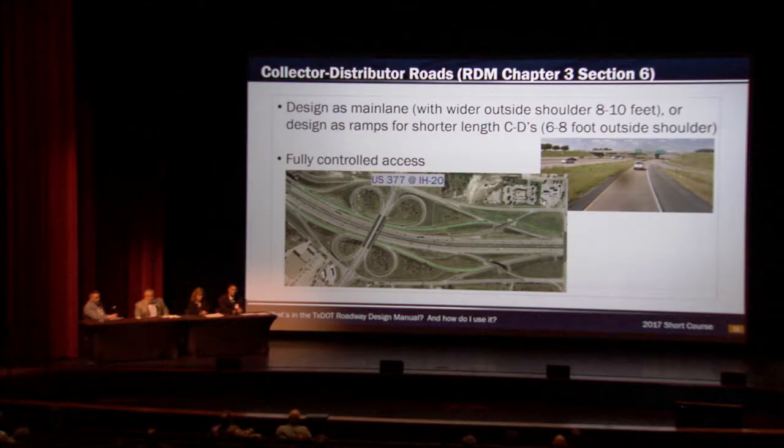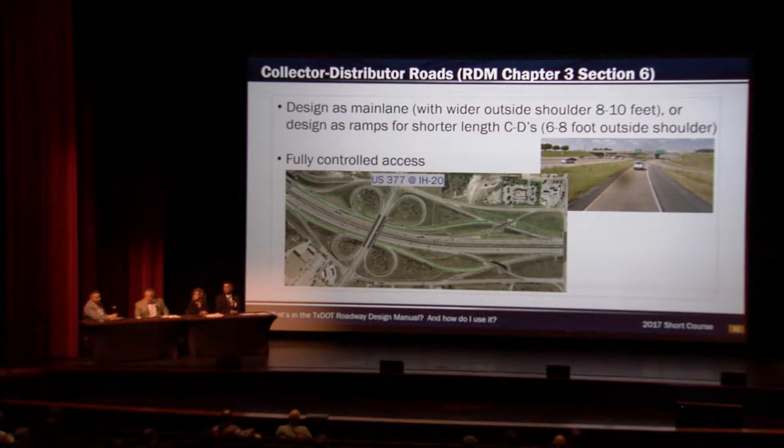So when I'm talking about CD roads, I'm thinking more from main lane to main lanes. We also have bypass frontage roads, which we've considered lower speed at the Fort Worth district, from frontage road to frontage road. But for CD roads, higher speed, there's very little guidance in the RDM is what we found when we were trying to design them.